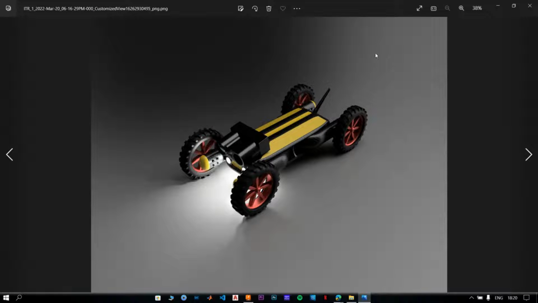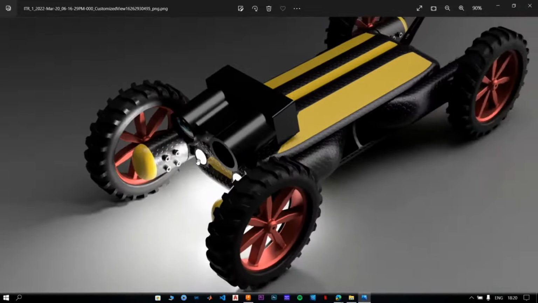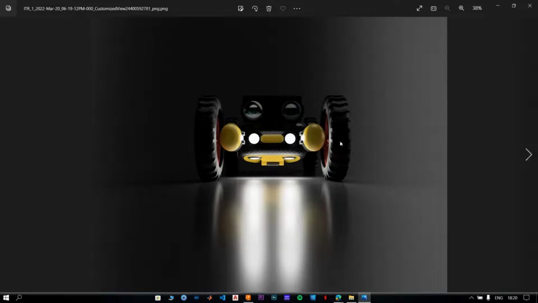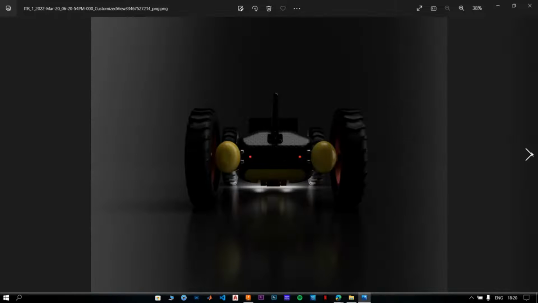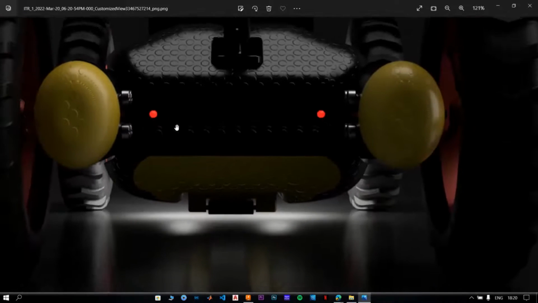Also, one of my designs which I rendered again in Fusion 360 looks something like this. This is a convertible car, and over here, as you can see, I have applied some LED lights. Again, these are basically white bulbs. So I'm able to get the shadow of the wheels, and get this light properly in the way that I wanted. Same way from the front view. From the back view, I added the normal red LEDs. So it is looking something like this.